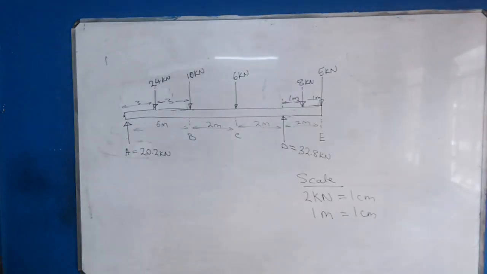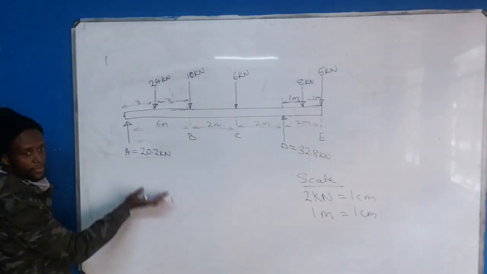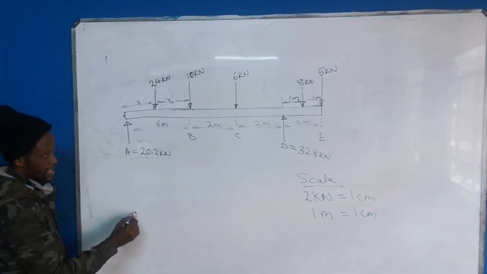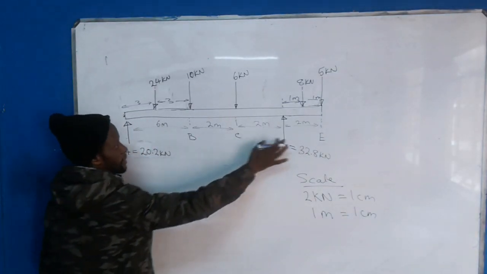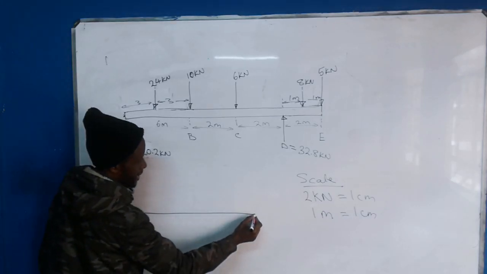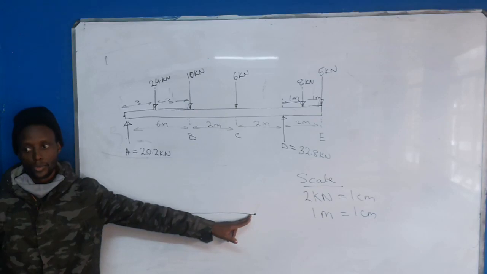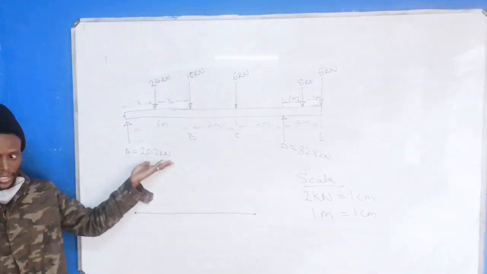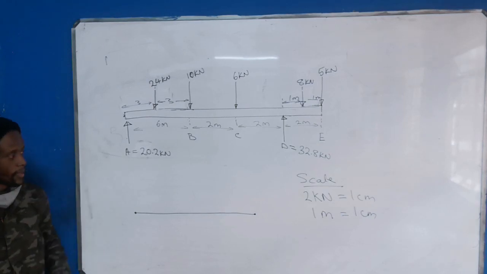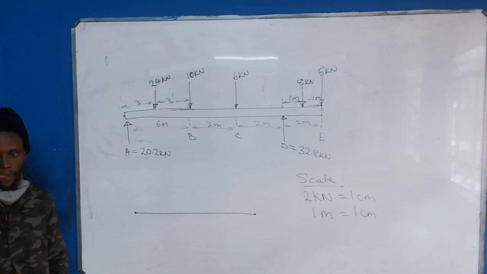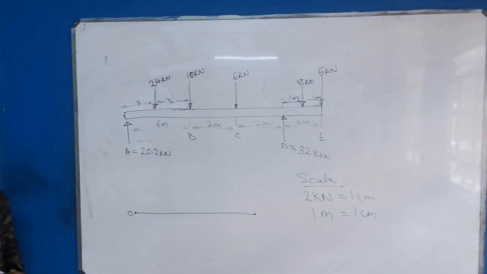Now, please leave enough room. Let's imagine this is our page, right? Leave enough room above, leave enough room below. I'll start from the center. The first thing, we'll draw the whole beam. The length of the beam, according to our scale, should be 12 centimeters on our page. Now my diagram is a freehand diagram; yours should be exactly 12 centimeters. Enough space above, enough space below, because we'll be going up, going down, going up, going down. This will be your equilibrium line, your zero line.